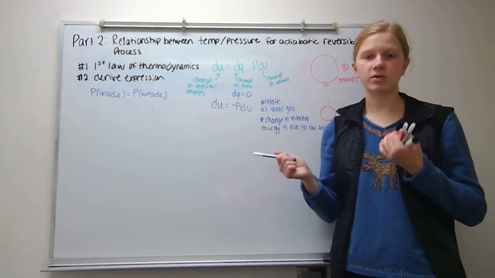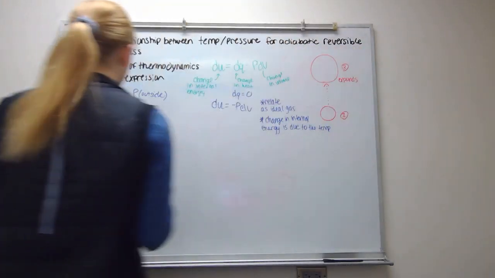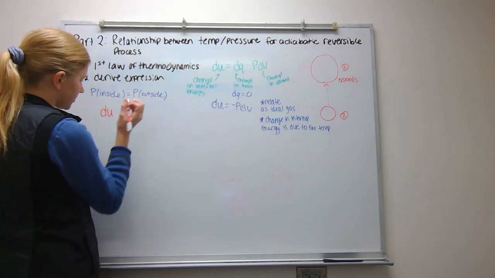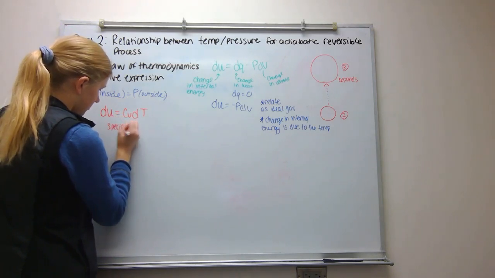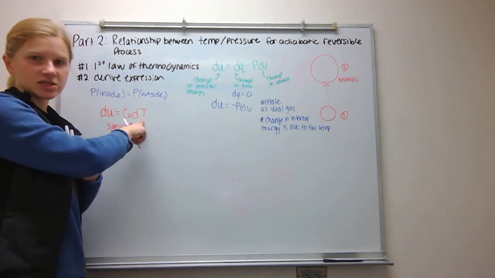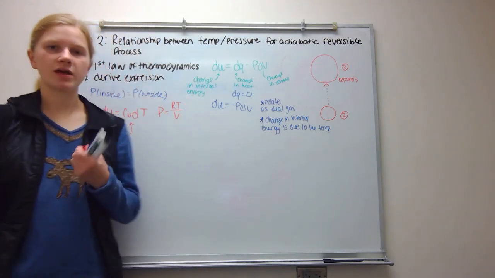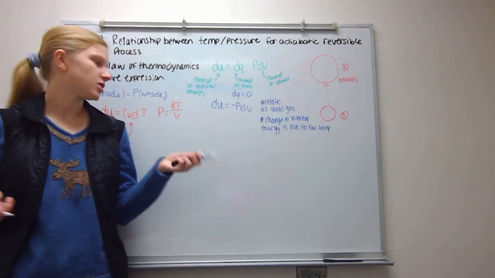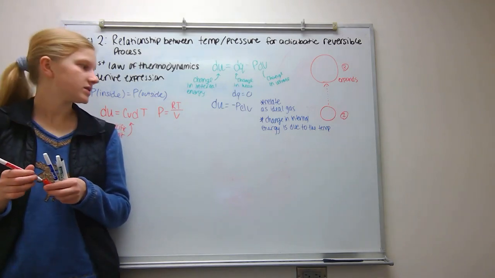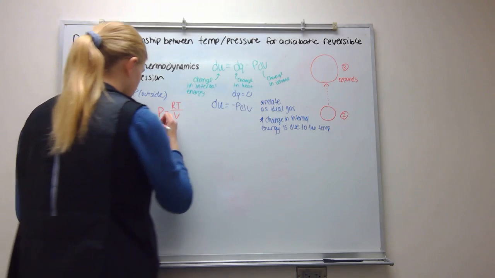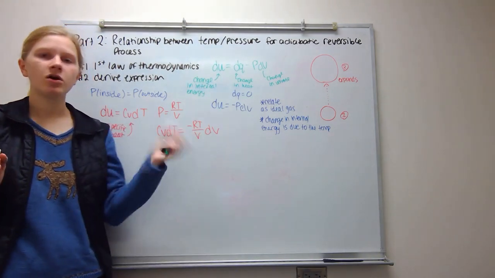So then we can rewrite this using what we know about temperature and specific heat and our ideal gas law to make our equation. Over here I will write, our du, our change in internal energy, is related to CV dT. This is specific heat, and this is our change in temperature. And then we also have our pressure equals RT over V, because we're just going to say the number of moles is 1. So PV equals nRT becomes P equals RT over V. Now we can put these two equations together, and so we have our CV dT equals negative RT over V dV.